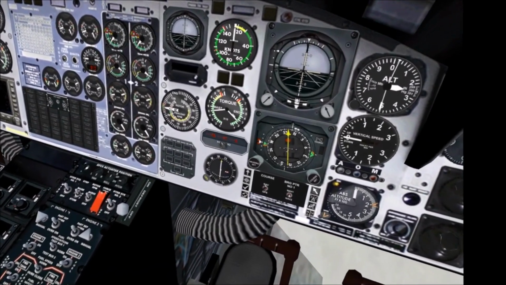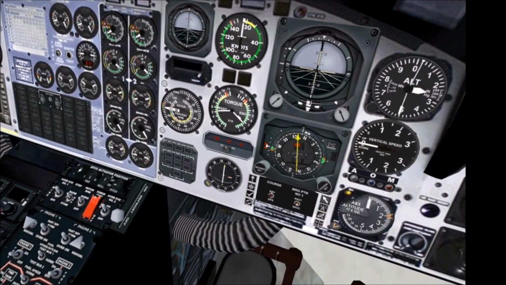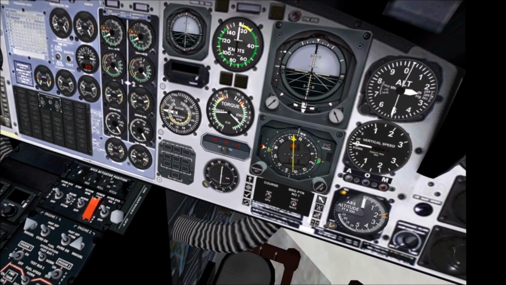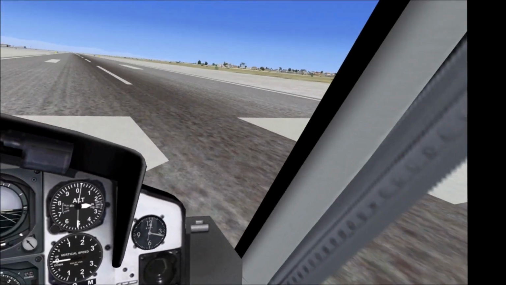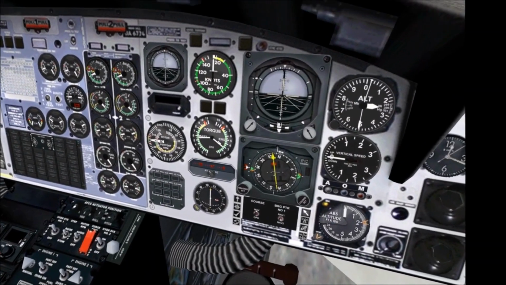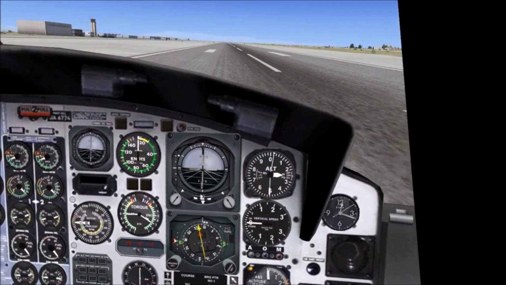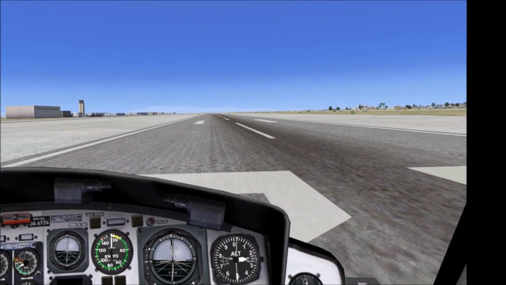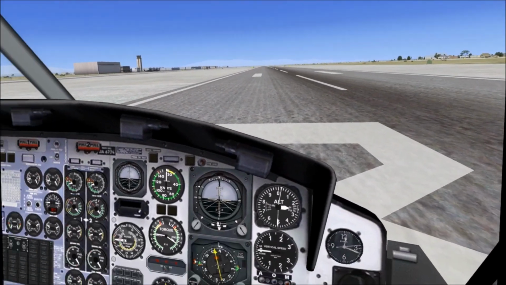So old hover power was about 27% torque. So we're passing through 27 now. Nothing. Aircraft's actually starting to move just a little bit, so it's getting pretty light on the skids. We're at 30% torque. Aircraft wants to move. Okay.